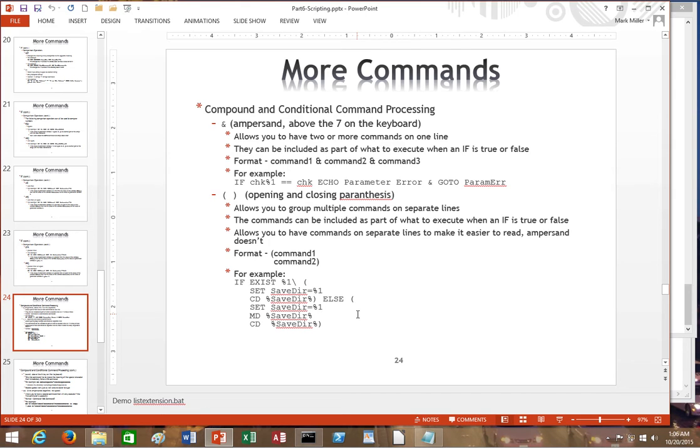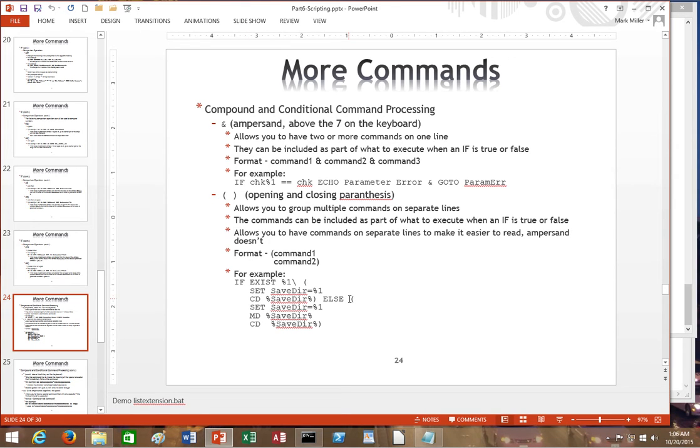Now, since this particular if is in scripting on the Windows command line, which isn't a true programming language, you have to have the else on the same line as your if part. So that makes it a little bit of a pain, I guess, to actually indent the separate lines that are part of your else group.